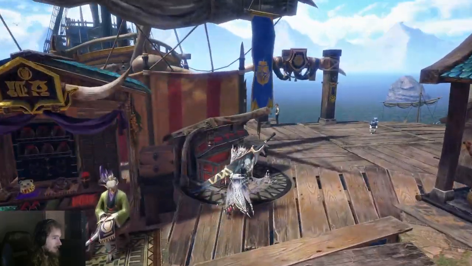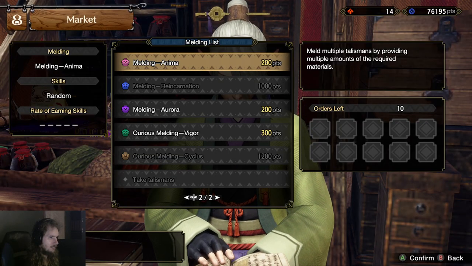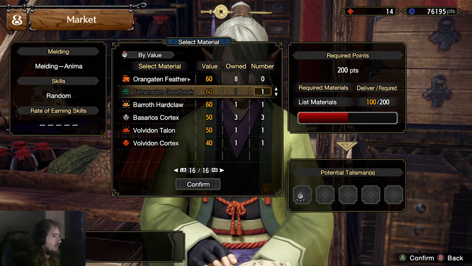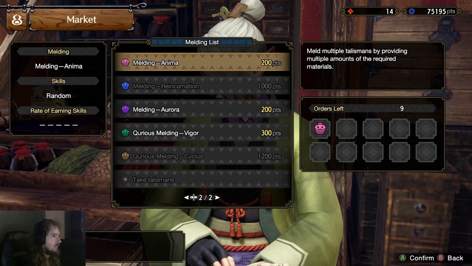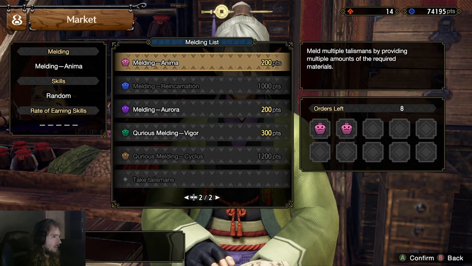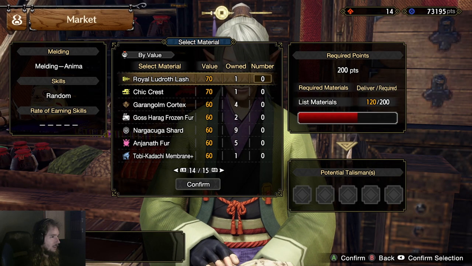Reconstitution and Divine Blessing. It's a nice general use one. But, so I can use this and this now. This'll be good. Okay. I have no use for any of the stuffs. This'll be good. Hopefully we can get some good stuff.